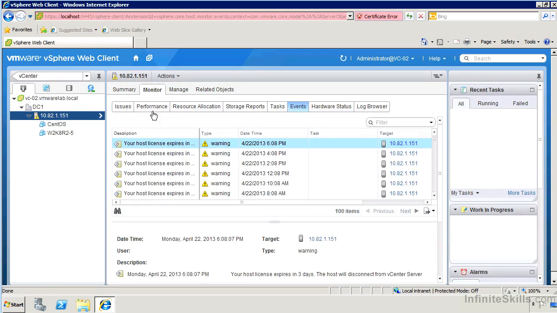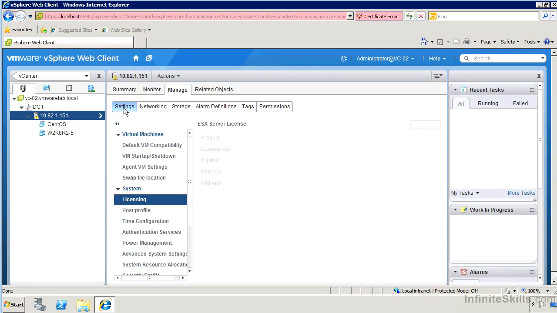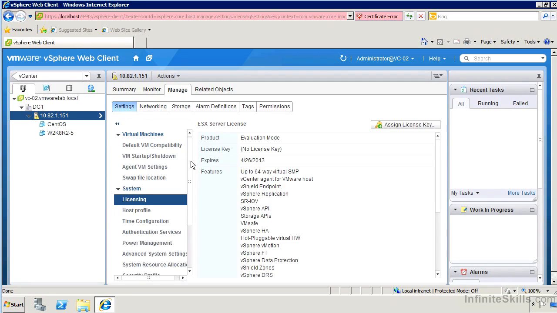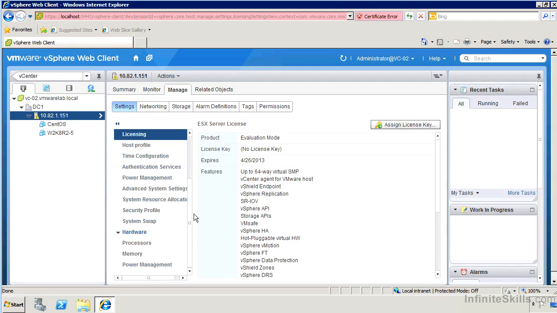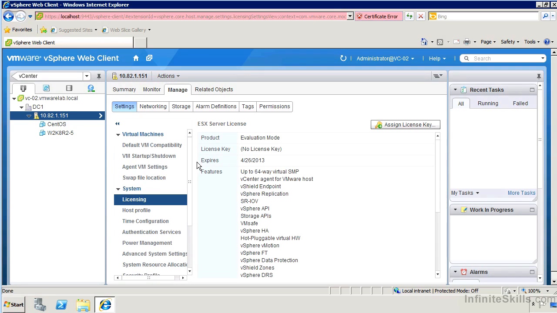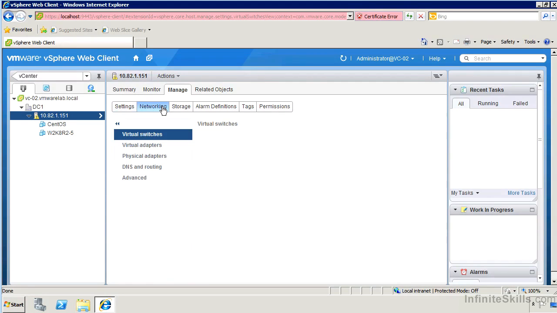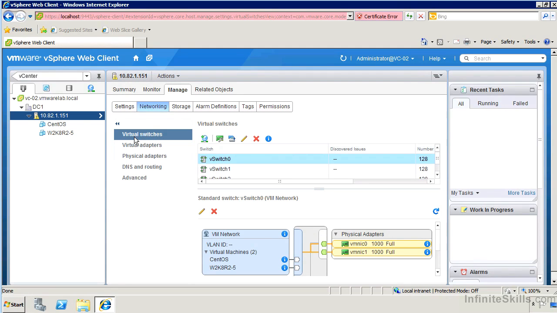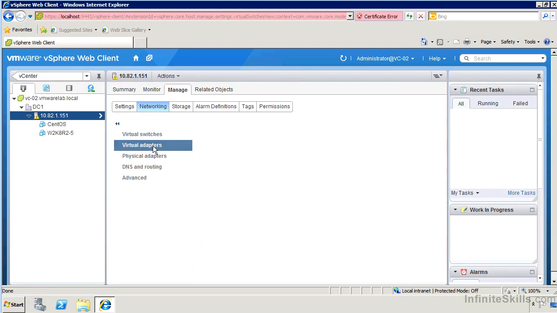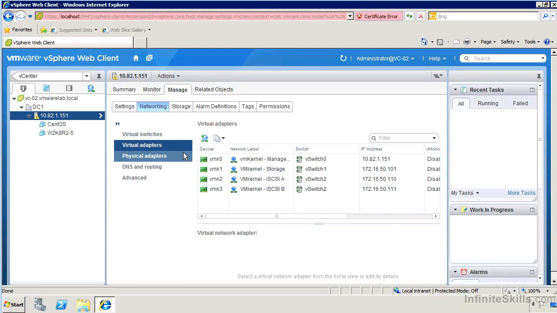And if we want to get into the various settings and the configuration of that host, if we go over to manage, we see that we have a settings area for most of the common settings that we would normally be looking for. But if you remember the Windows client, we've got all these settings here, but certainly networking and storage settings are much more complex, and we're going to spend more time there. In the web client, those are actually broken out as separate tabs, and we can see, again, a slightly different layout. We get a better view of the switches and the adapters and so on that we had in certain ways compared to what we had before in the Windows client.